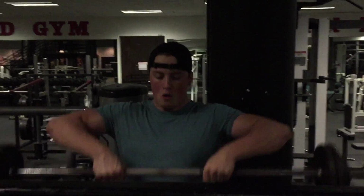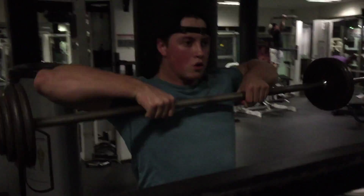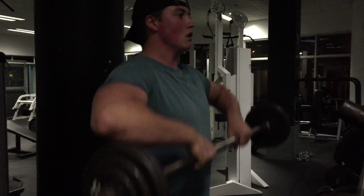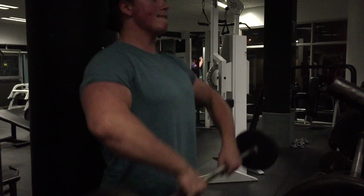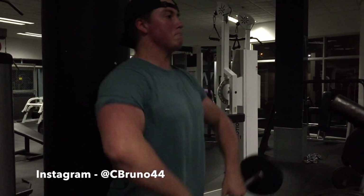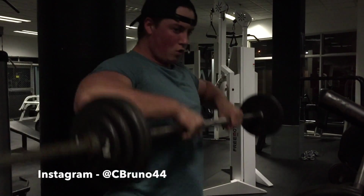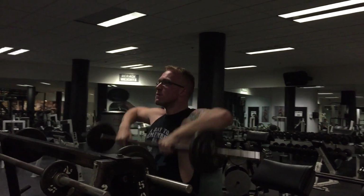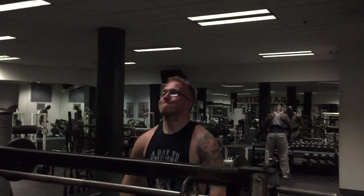The last workout of the day, when the gym was closing within 5 minutes, was an upright row with the barbell. These ones are focused on trap and shoulder, of course, and this was a quick workout, unfortunately. I really wanted to focus on form and getting that contraction, but didn't really have much time. So we did three sets of, I'd say, maybe 12 reps, and got the workout in, got done, and went home and passed out.